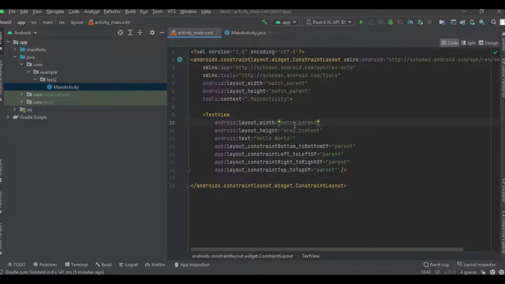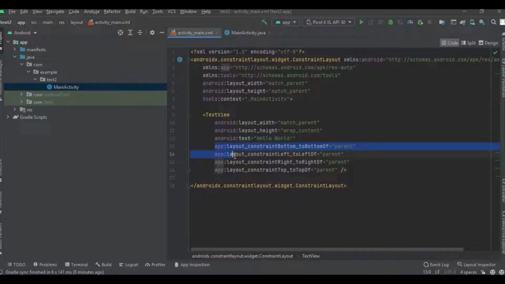For example, if we want to print hello world, the text view will have the space only to print hello world. The next property is android:text equals, inside double quotes the text we need to print. It shows that the text to be printed in the text view is hello world.